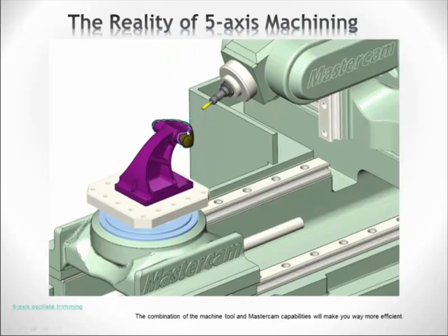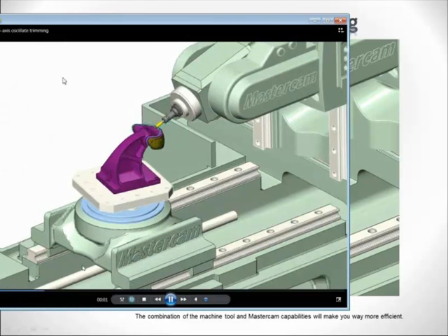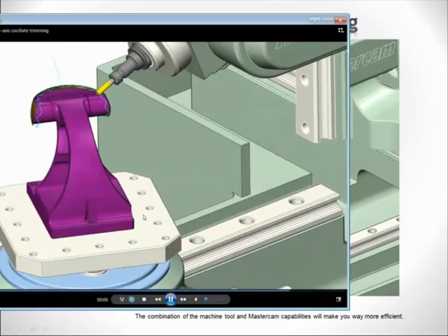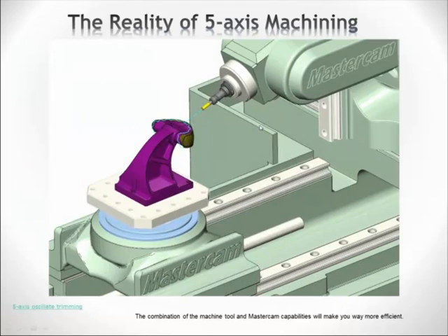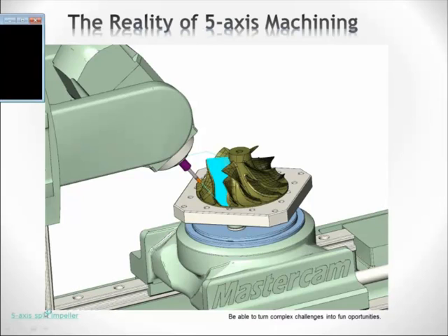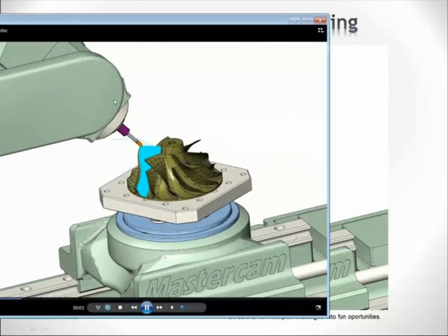And then you can have some advanced features where you can do, say, some trimming. Here, this looks like a motorcycle shield shaped part. And the actual part is just this golden looking part. This whole thing is a fixture. And here we have an ability to trim that and oscillate the tool back and forth so we can get a good tool life out of this. And now we're back to the beginning where we are cutting the impeller with true 5-axis motion.